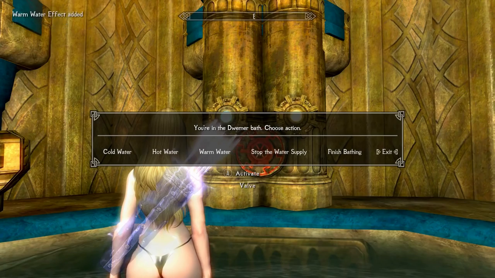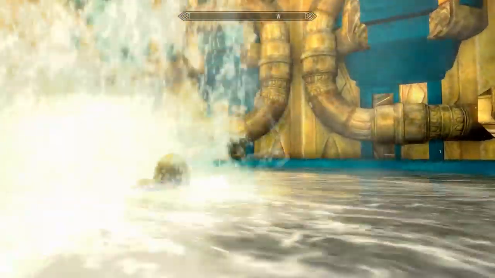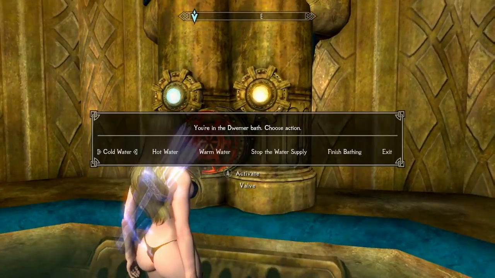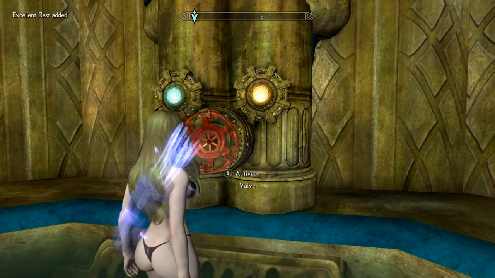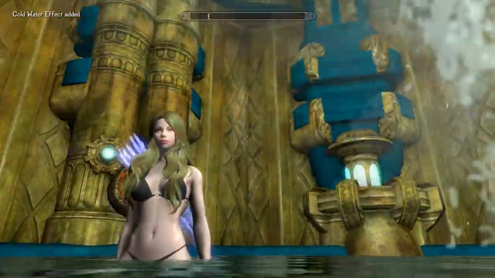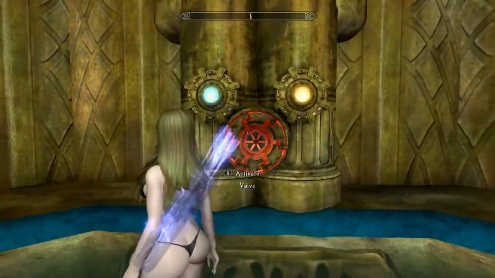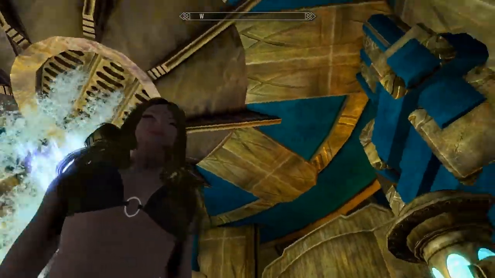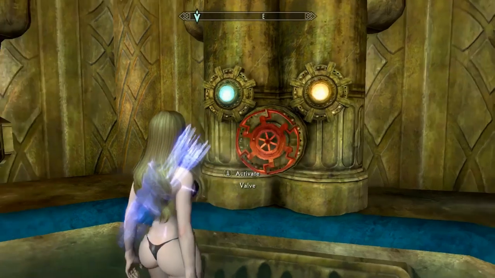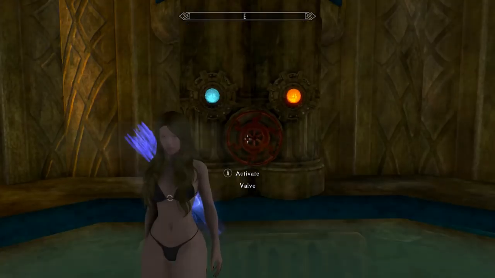Excellent rest added. All right. Oh, look at this. Okay, this is nice. I like this. And then cold water. Okay. I don't know. It's pretty cold and warm, but it's great. My nipple showing? Is that what's happening? Nope. Not popping out. All right. Stop water supply. Oh, now it's just a bath.